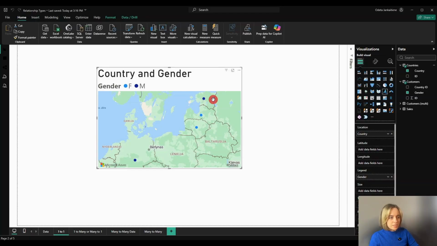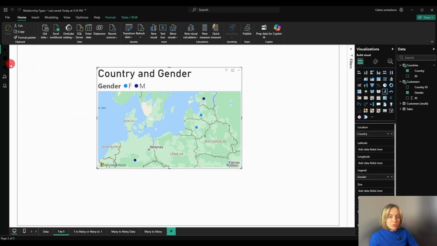And here I see that I have a male in Estonia and females in Latvia and Lithuania. And this is why you would like to connect data, because you want to see some more information, not from one table. If you wouldn't have such connection, this won't be possible.